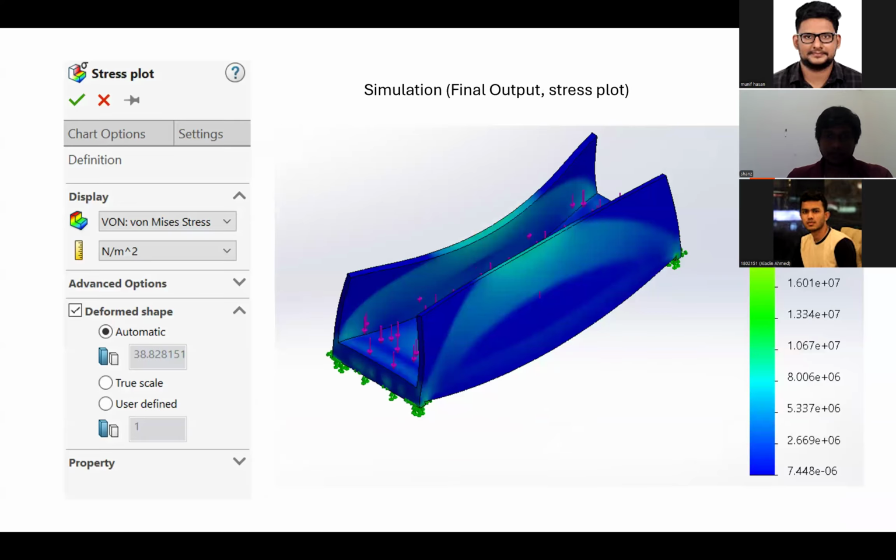Yep. The next slide. Here we simulated the stress, and as we can see, the parts that face the most stress are at the top middle. And from the previous design, we can also say that those were the places where the material was. So what they did was calculate the stress, and as per the stress in different portions of the design, they put mass, and where there wasn't enough stress, they just removed it. That's how the design actually worked. That's how the simulation actually worked.